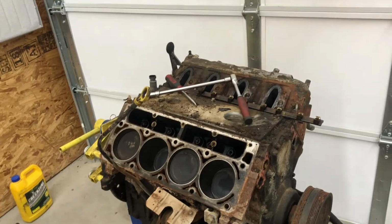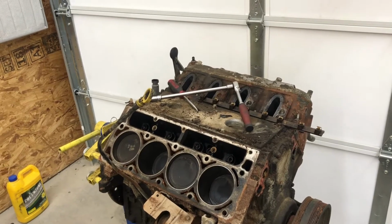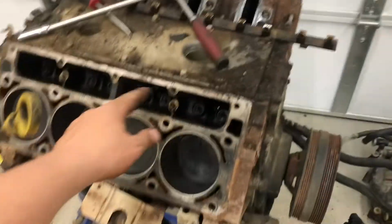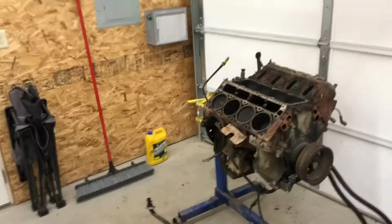It takes a 15mm socket to take the head bolts out of the lower and the inside, and then I believe 10mm. Yep, 10mm to take out the ones across the top there. And then a 10mm bolt takes out these ones here as well. Pull those out, and you're good to go.